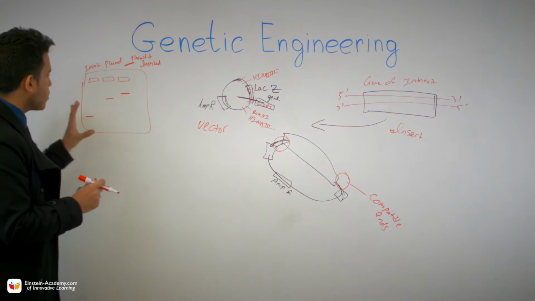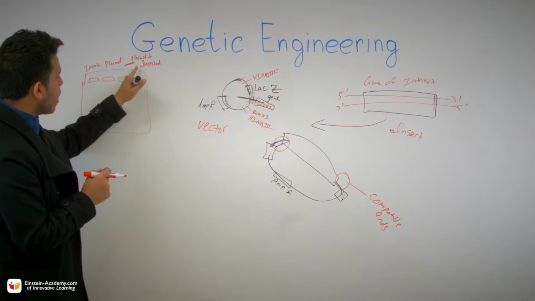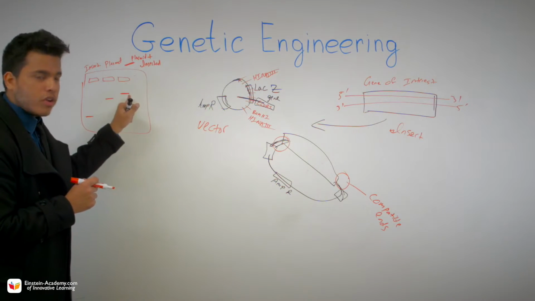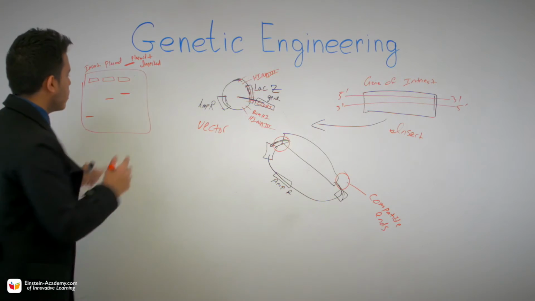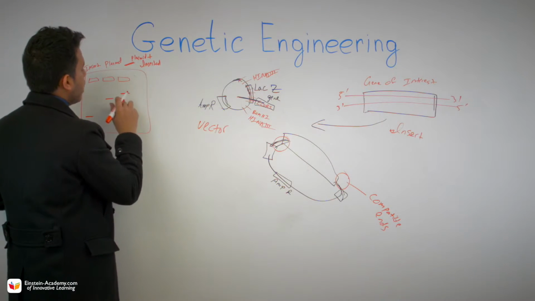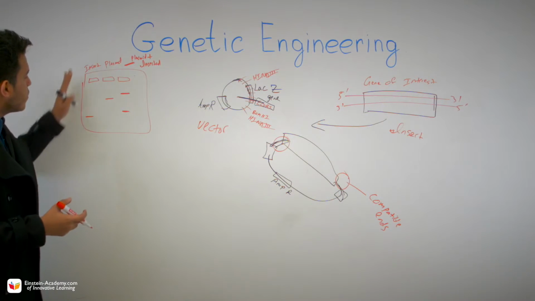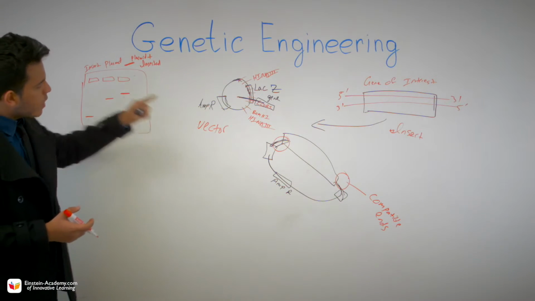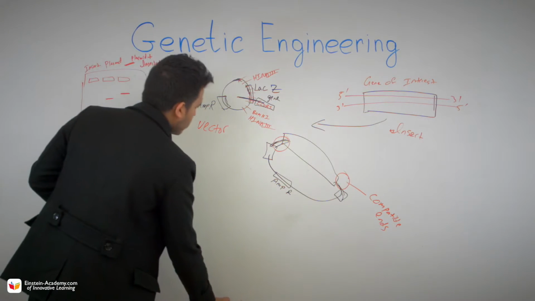By running a gel test, I should be able to see that if I introduce an enzyme into this box right here, I should now see two fragments. I should see the insert come out over here, and the plasmid should be somewhere over here. So the gel test really gives you an idea of whether or not this was integrated properly. Do we have the right base size, and so on and so on.